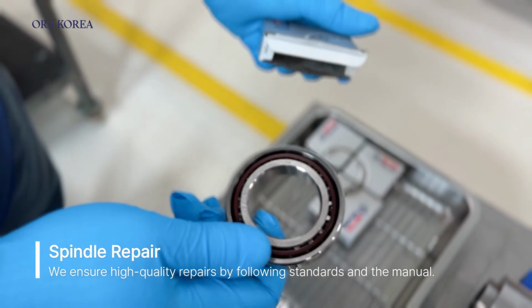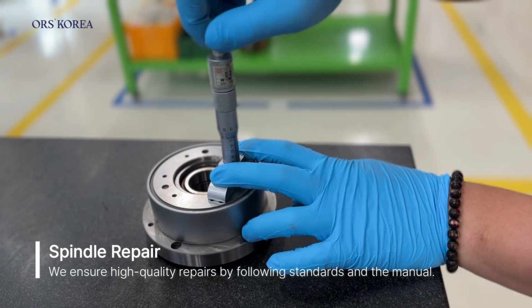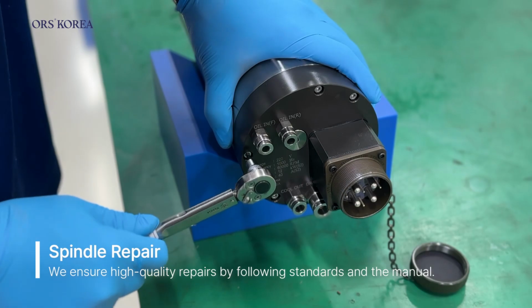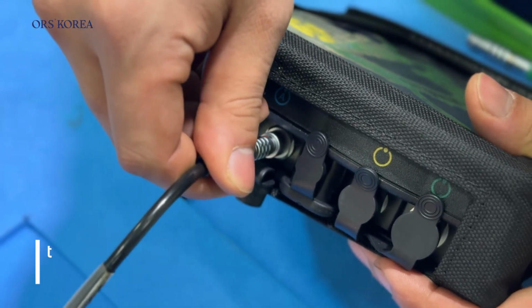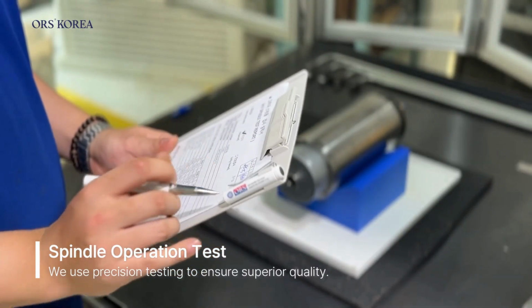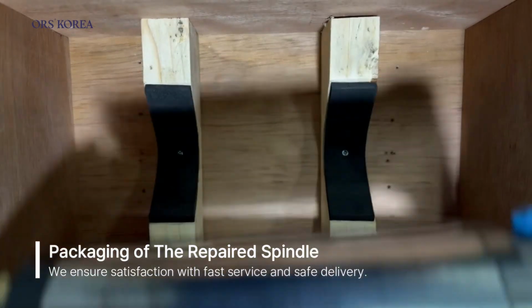Spindle repair. We ensure high-quality repairs by following standards and the manual. Spindle operation test. We use precision testing to ensure superior quality. Packaging of the repaired spindle. We ensure satisfaction with fast service and safe delivery.